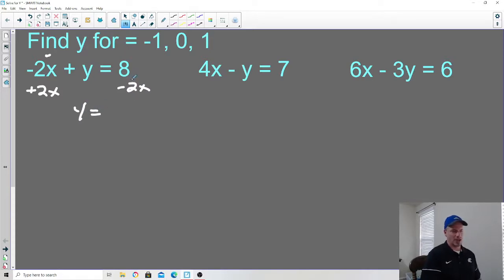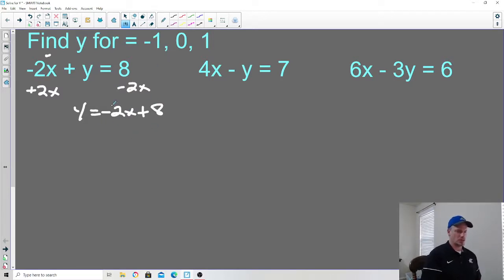And now I've got to put these over here, but these are not like terms. I can't do 8 minus 2x is 6x because this does not have an x. They're not like terms, so I can't subtract them. You simply just write them beside each other, just like that. Negative 2x plus 8 is what the answer is.